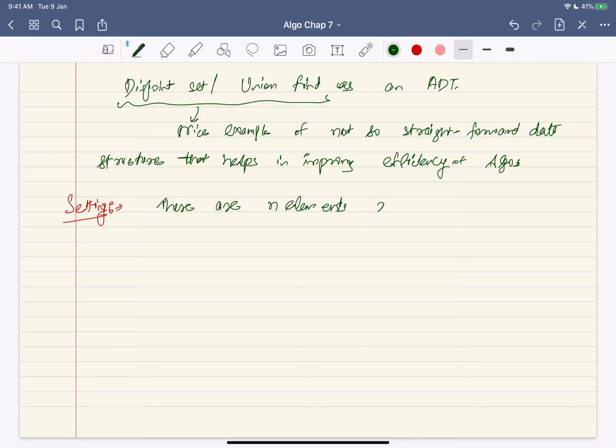Suppose these are x1 up to xn. Assume they are divided into disjoint sets. Initially each element is a group in itself.